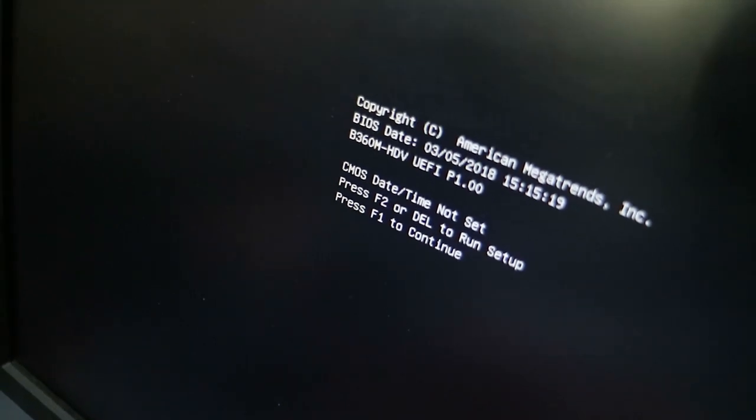date slash time not set. That's okay, it works. That's the main thing. Power off and we'll try the next one. Bye-bye.